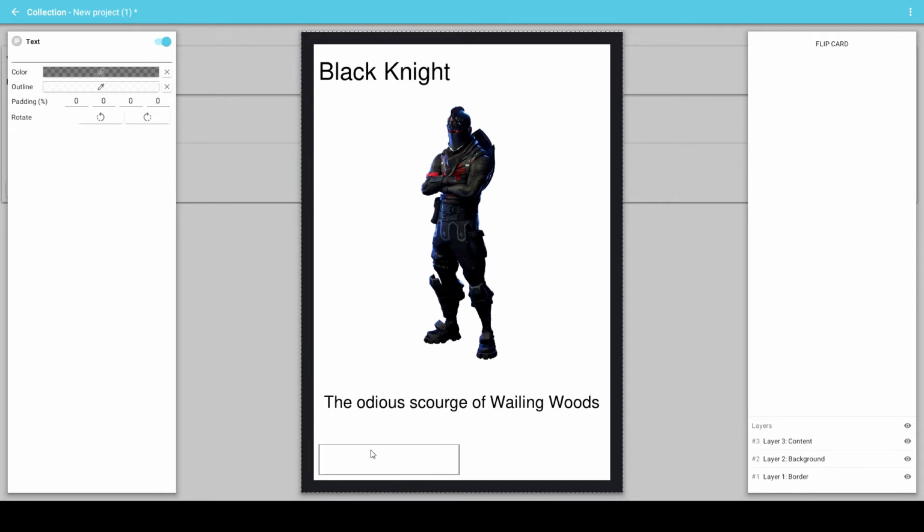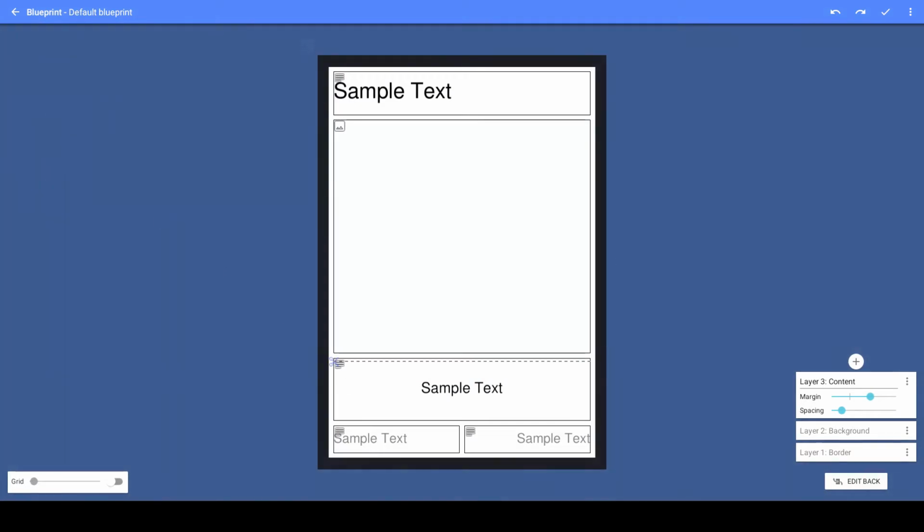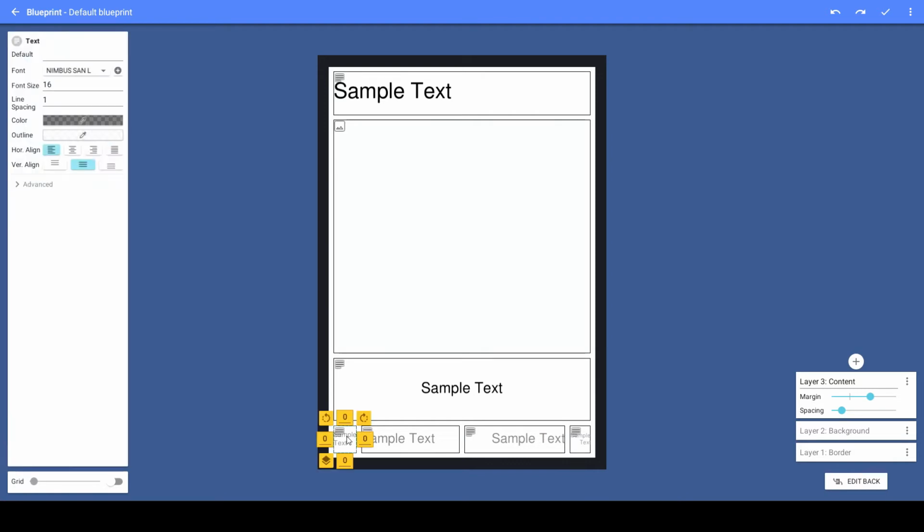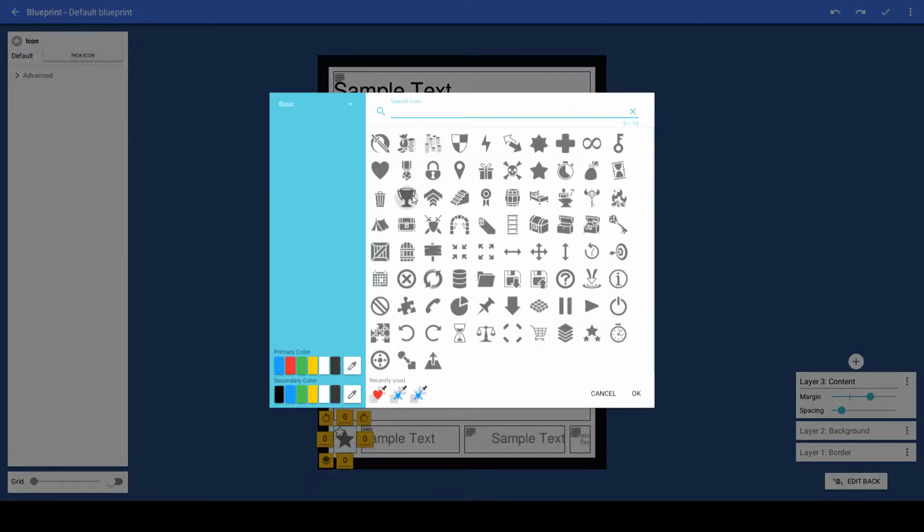And over here, actually, let's go back into this and let's divide this. We're gonna have icons in here. So this one is gonna be an icon, and it's gonna be for uniqueness. What can we use for uniqueness? I don't know. Let's try that.